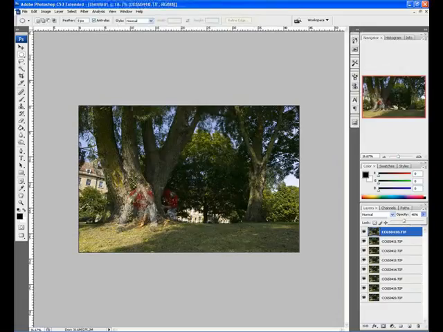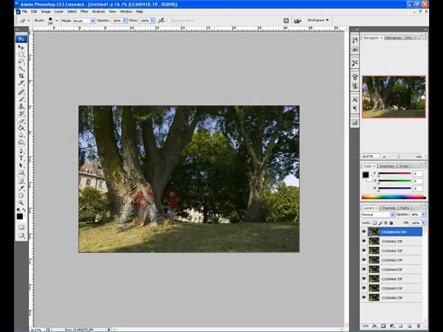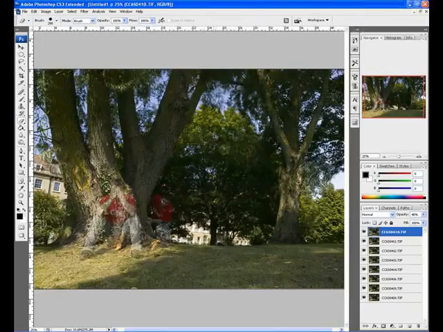Okay, we can see Steve here on the right hand side, and all we're going to do is just select our brush tool, make sure that we've got quite a large brush size. Okay, we want to take the hardness down to about 50 just to give it a slightly soft edge, and make sure our brush mode is normal, our opacity is at 100%, our flow is at 100%, and then if we just click onto the document and zoom in, going Apple plus or Control plus, now what we can do is just go over those areas where Steve appears in the layer below, and just by using the erase tool we can bring through that detail of Steve in the background.